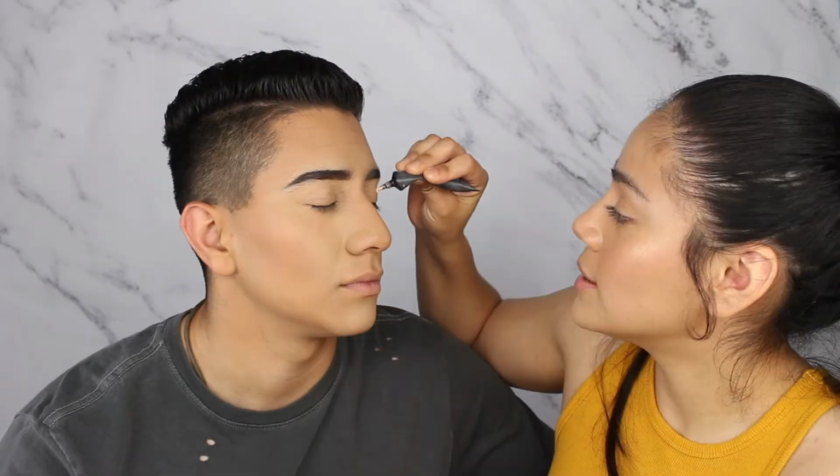Ugly colors. So the colors I'm gonna be choosing today is gonna be, no, not blue. I'm gonna go for like a phoenix kind of look. So maybe gold and red. But I don't know what kind of shade of gold and red yet. Okay, we're gonna be priming his eyes with the Louise base.